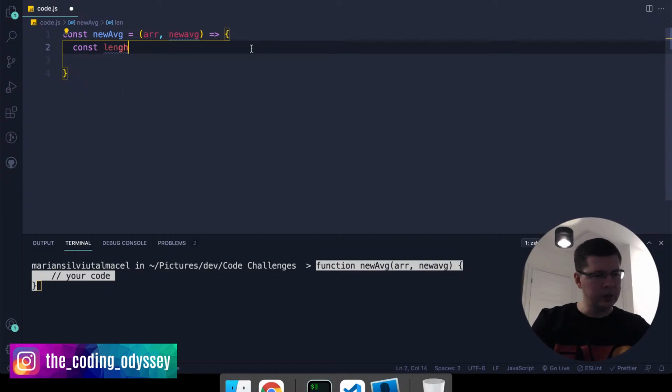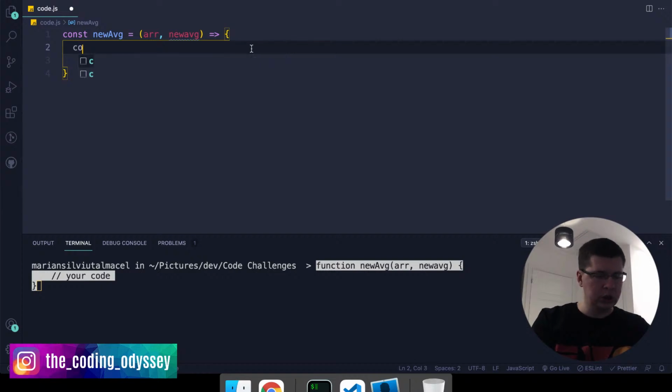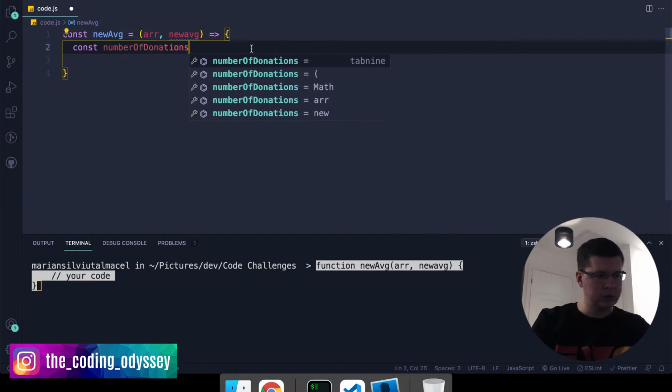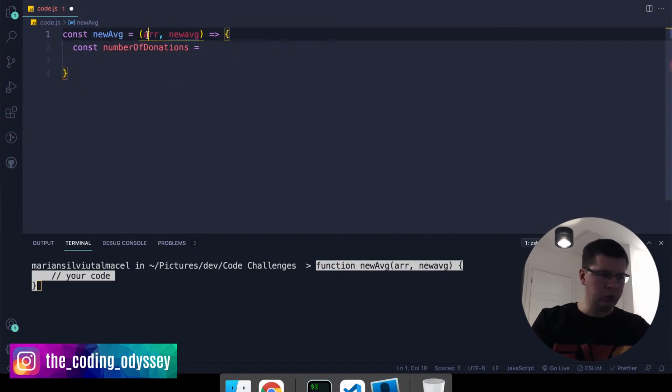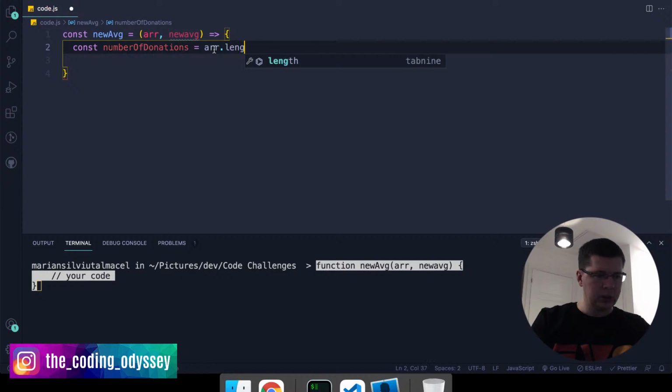So we want to create a variable, const numberOfDonations equals array length. That means this is how many donations have happened until now.